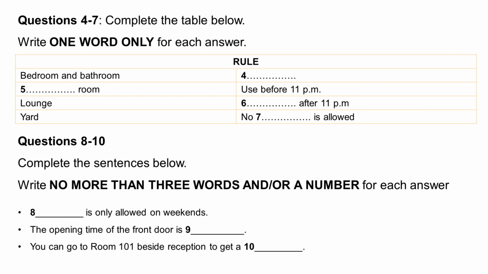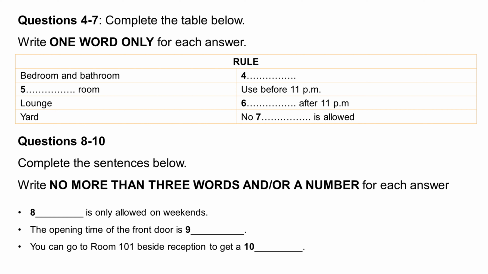We know there is a backyard in the house. Yes. If we can park our car there? No, we do not allow parking in our yard. OK. Could we invite some friends to hold a party in the garden or lounge? We only allow party on weekends. Fine. The last rule is to pay attention to the opening time of the front hall.